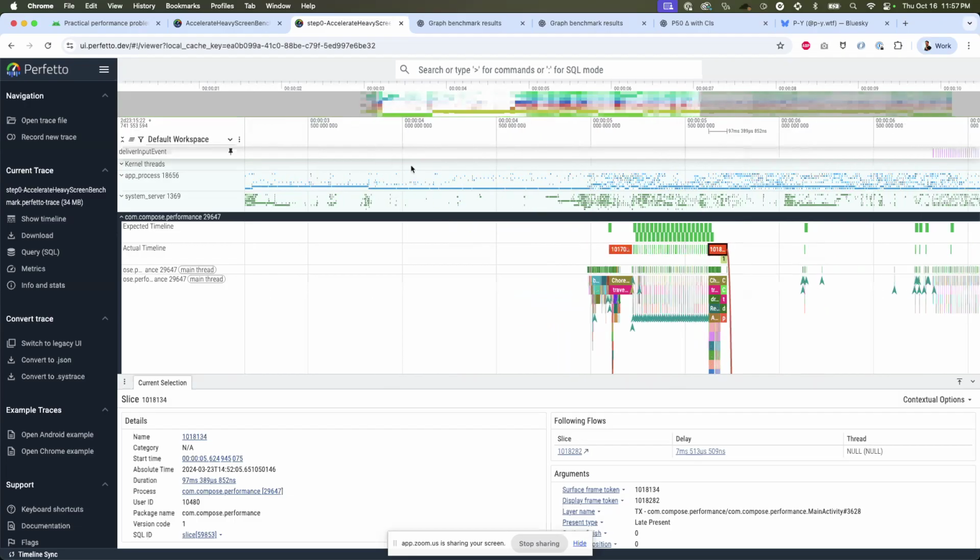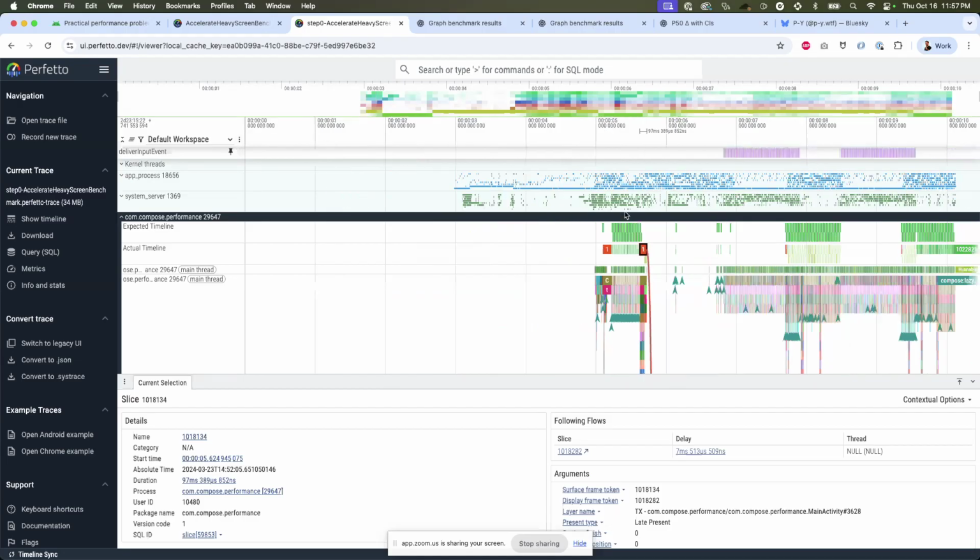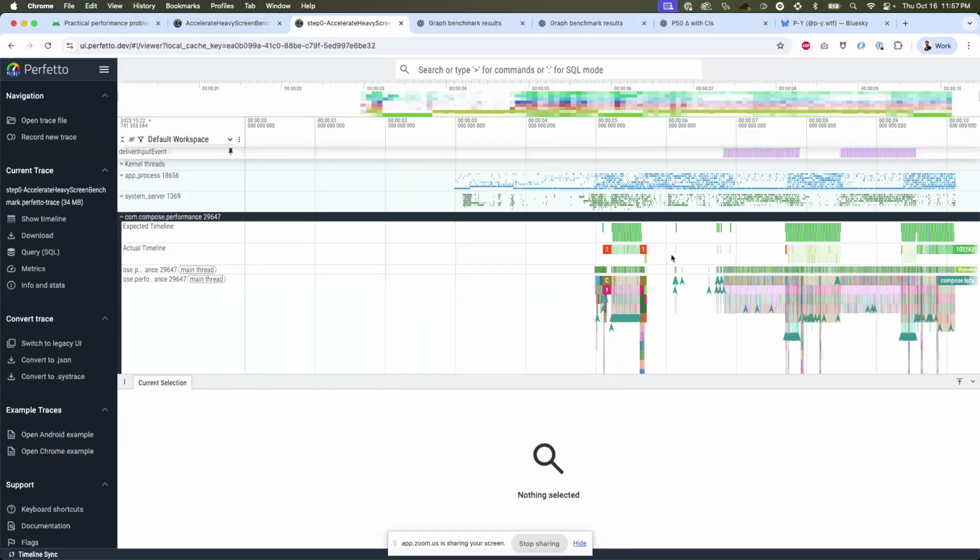In fact, if you look for touch events, which are in this deliver input event row, you can see that they all happen around this purple stuff, which is way after the super slow frames, right? So this part is when the benchmark is actually benchmarking stuff. And these are just frames that are not really useful, right?